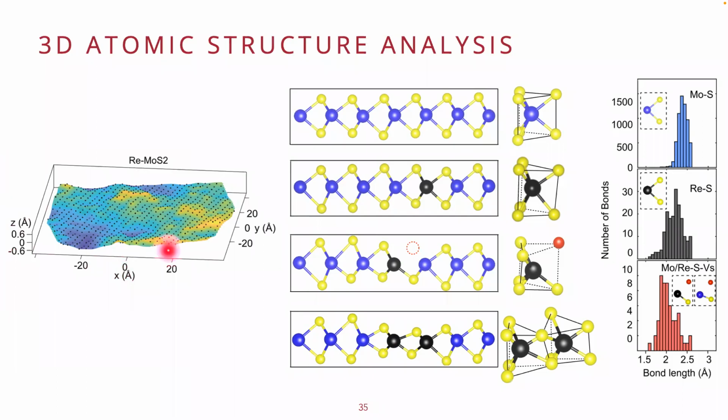But not only that, we can start to separate the bond difference between our molybdenum atoms and our sulfur atoms, right? Although the whole film is the same system, a rhenium doped, around 3% rhenium doped molybdenum disulfide, we can actually see that there is a strong localized correlation between atomic scale defects. If you look at the histogram on the right-hand side, it's a bond length as the x-axis, for vacancy, right? As you can kind of see here on the right-hand side.